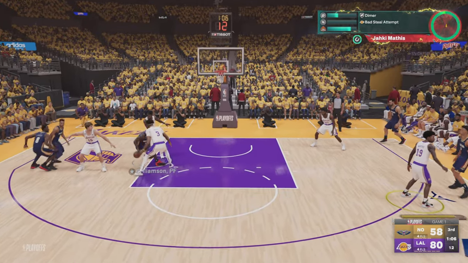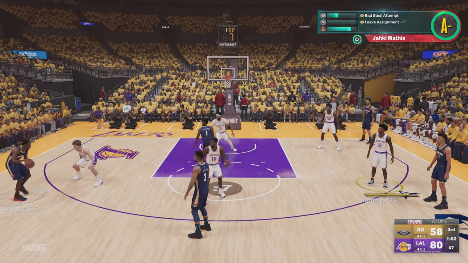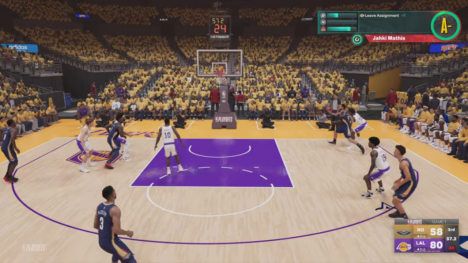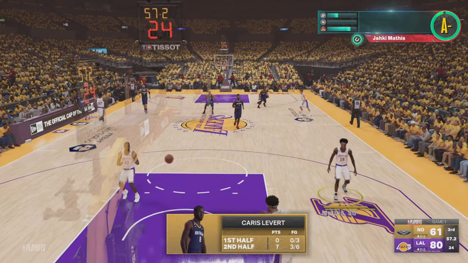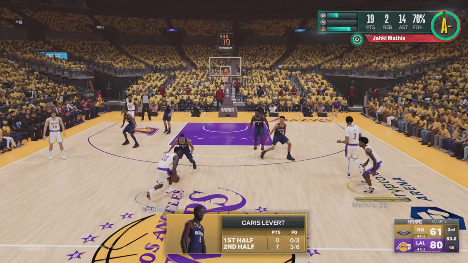Williamson against Davis. Out to McCollum. Just five to shoot. And here's LeVert for three. He drops it from range. LeVert's got 7 points here in the quarter. Hey, whatever coach told him during the break is beginning to pay off. Pass to MP.